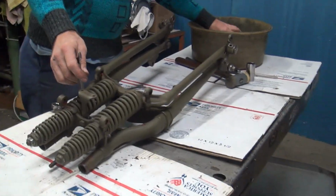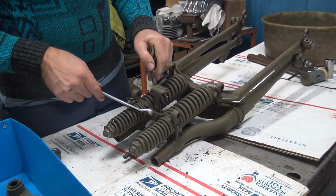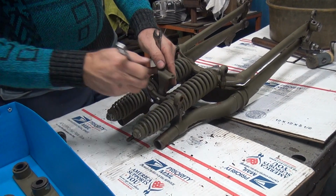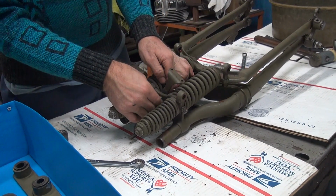Where's my other wrench? There's one. Now this bracket here has been repaired because it broke, obviously. So we'll get you an NOS one. Still got those floating around, so we'll get rid of the bad parts here.